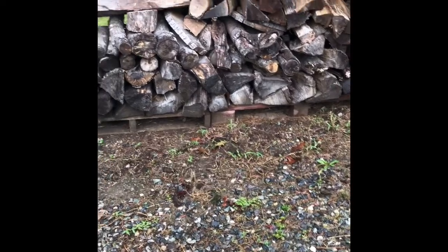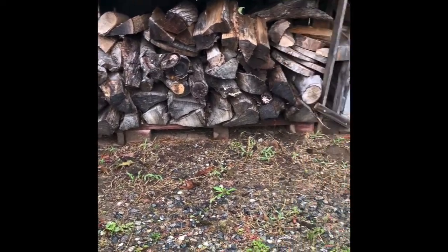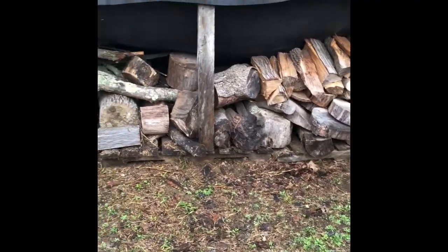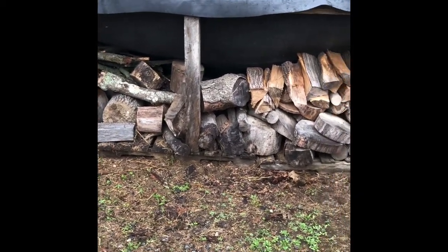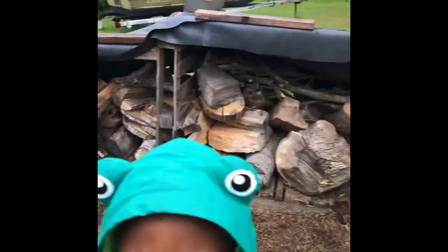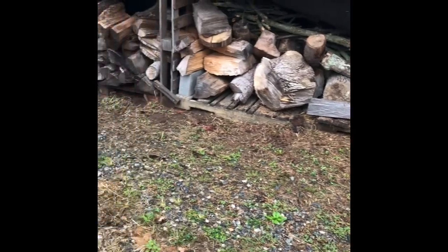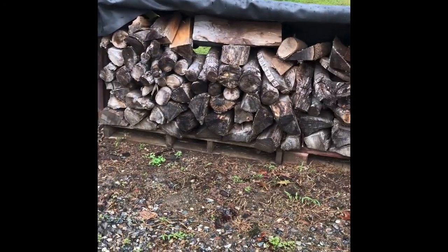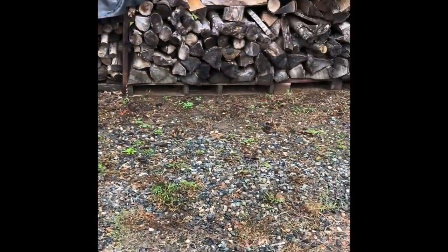And some of these pieces I didn't even split because I have the Englander NC30. If any of you know about the NC30, the firebox accepts 20-inch logs, and you can go up to as much as 23 inches, and you'll have about half an inch, if you put it all the way to the back, from where the wood touches the actual glass when you close the door. And if you do it diagonal, you can go up to, I think, 24 to 25 inches. So you can put some pretty big pieces in the Englander NC30, especially on those cold days where you don't want to keep running back and forth to the stove. You put some nice large pieces in there and you've got pretty much heat all day long.